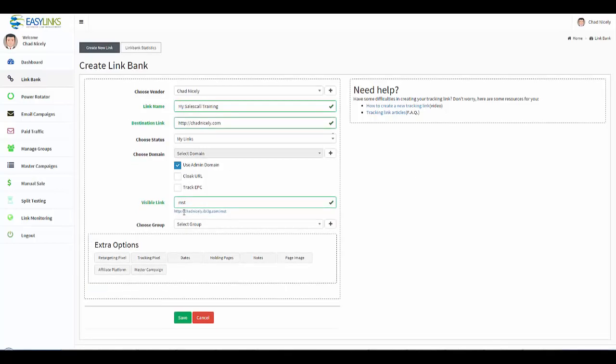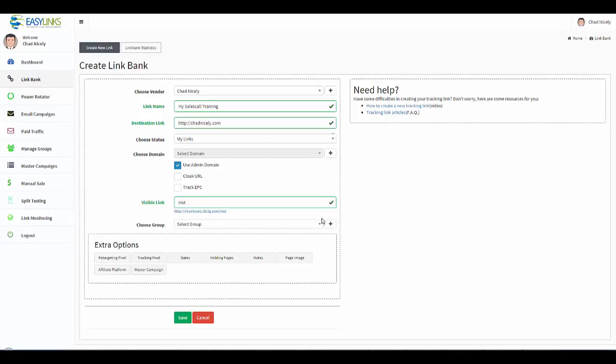So now we have chadnicely.ibi3g.com/MST. When they click this, they're going to get redirected to here. If I was in a pending status, they would not. If I was in a completed status, they would not. If I'm in an evergreen status, they will. And if I'm set for My Links, they will. I want you to understand that.